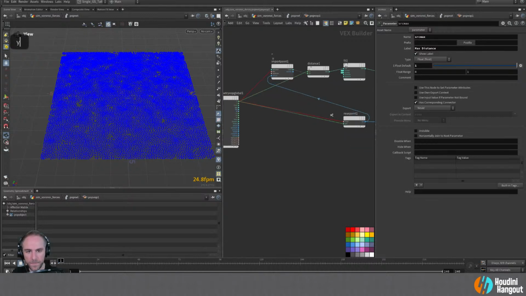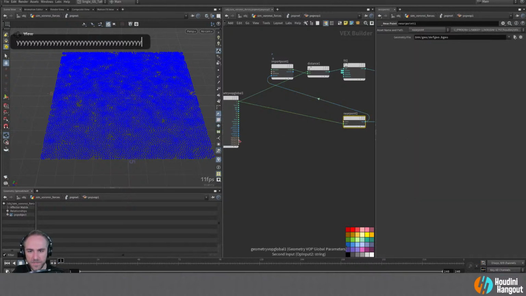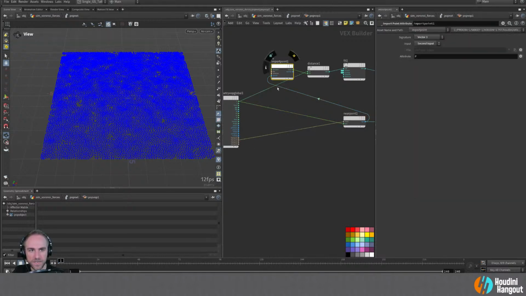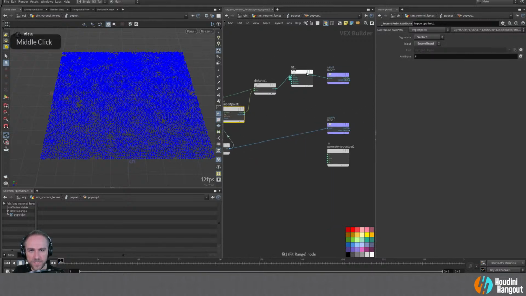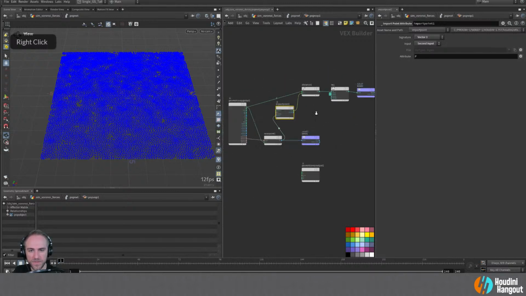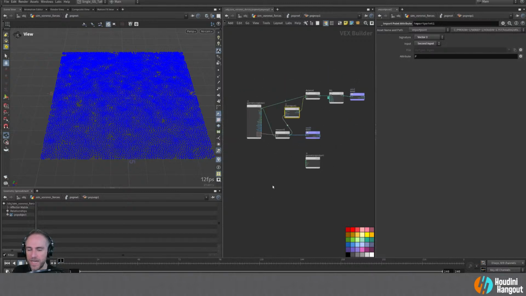Oh, that's interesting. Those are not excited. All right. We'll just do from this. This is already set to second input, so we don't really need to worry about that too much. There's our import point. Here's our distance. Fit, bind. Great. That's all the same stuff that we brought in.